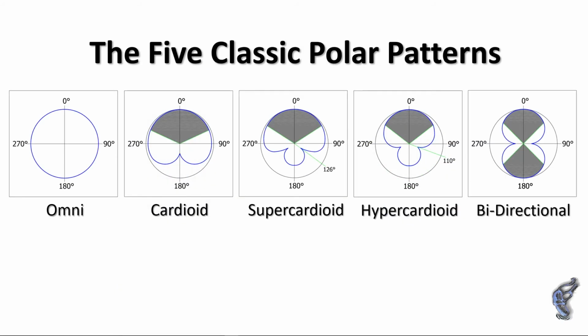You will notice that each time we tighten the acceptance angle, the pattern creates a rear pickup lobe. In other words, there's no free lunch. That lobe is a trade-off of creating the tighter pickup pattern. On a side note, compare the polar response of each of those 5 patterns, paying close attention to the location of the maximum rejection points.